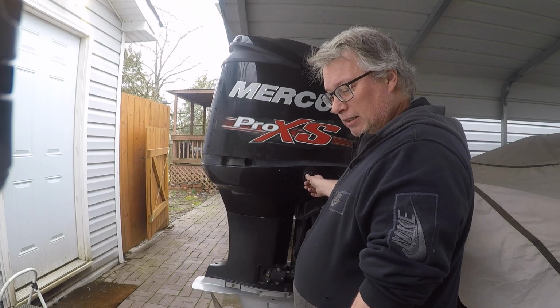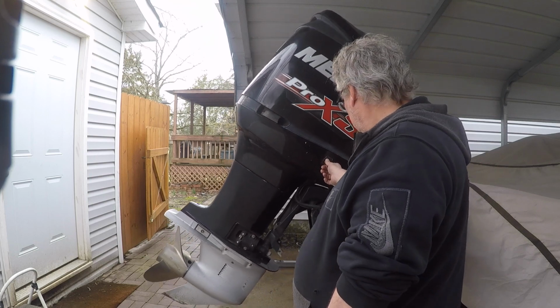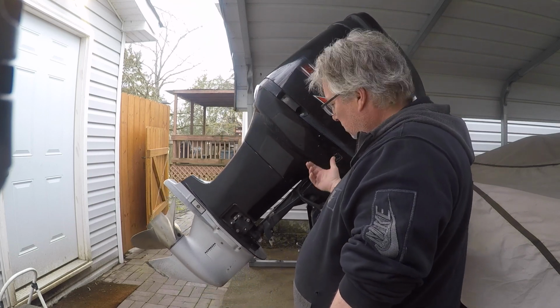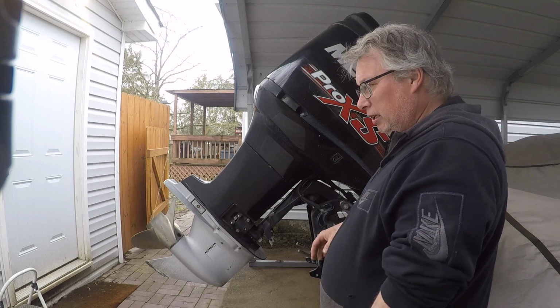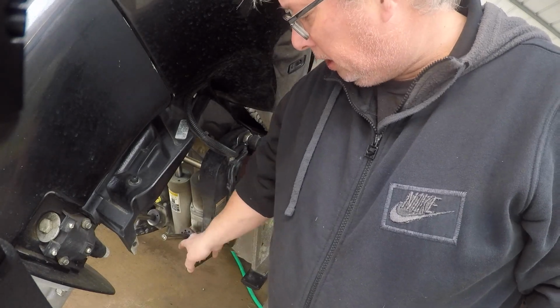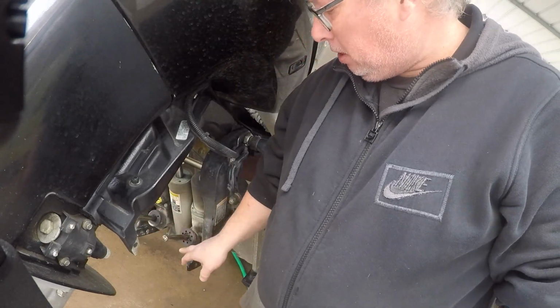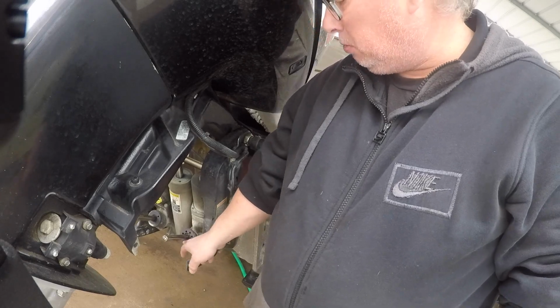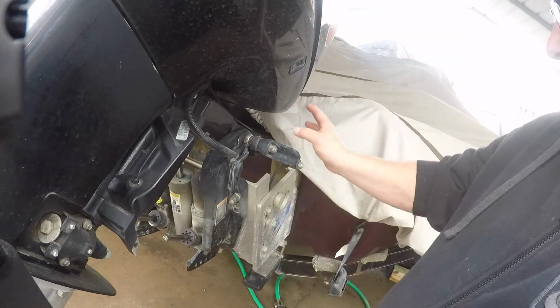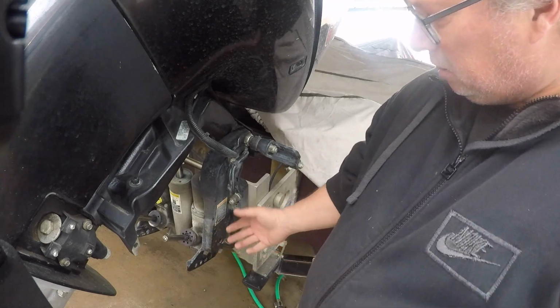See how it kind of... so it works, but you can hear it like so. Last year I replaced this seal. You gotta have a spanner wrench. You can see the difference between the other one and this one, but I replaced that seal because it was leaking. None of that's leaking. I don't have any leaks anywhere. Just needs the fluid changed.